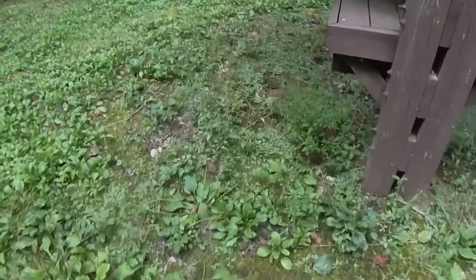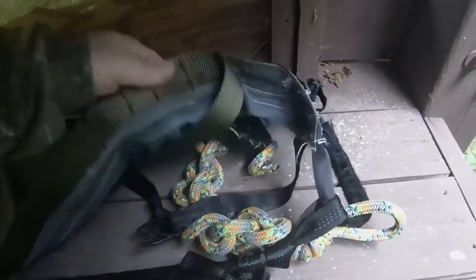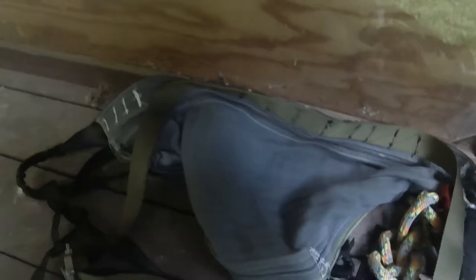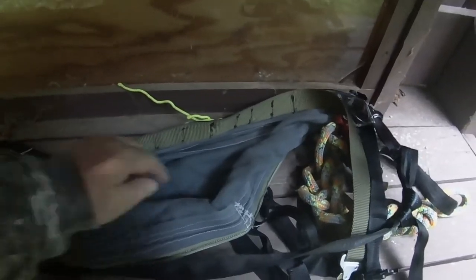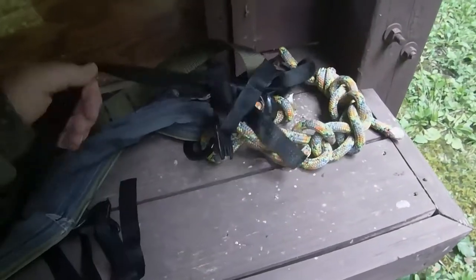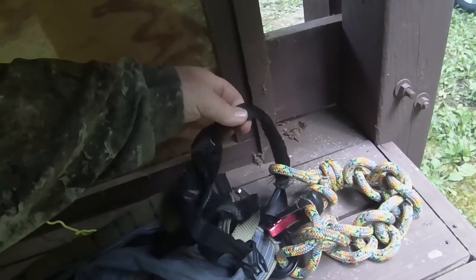Show y'all this saddle right quick. But yeah, here's my saddle. It's homemade. I keep my lineman's rope right here on the side. We use just this one big loop, same loop that we got our bridge tied to. We don't have no extra loop for lineman's belt or anything. We just rather do that. Just as simple.